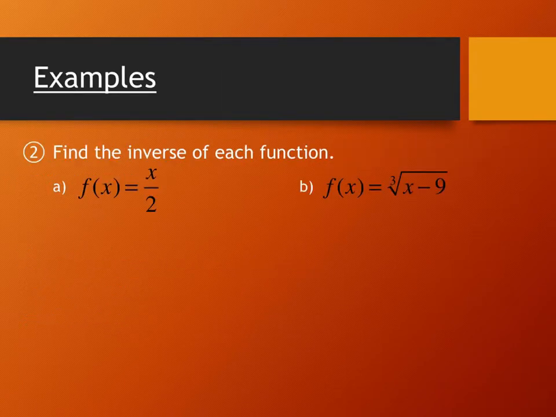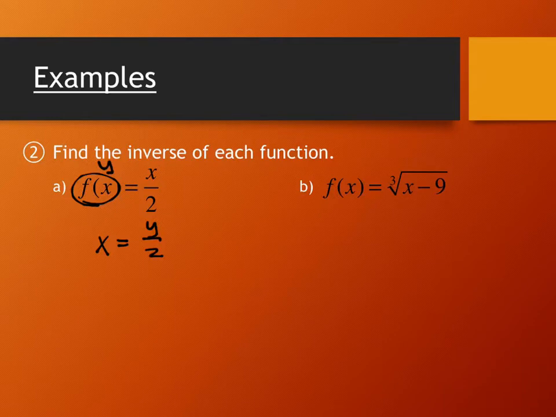Example number 2, which is we're going to find some inverses. So the thing to keep in mind and to remember is that f of x is just another way of saying y. So the equations that we're given are always given as y equals already. So this really says y equals x over 2. To switch x and y would mean that I would now write x is equal to y over 2. Just change where the x is and change where the y is. And then I'm going to solve for the new y.